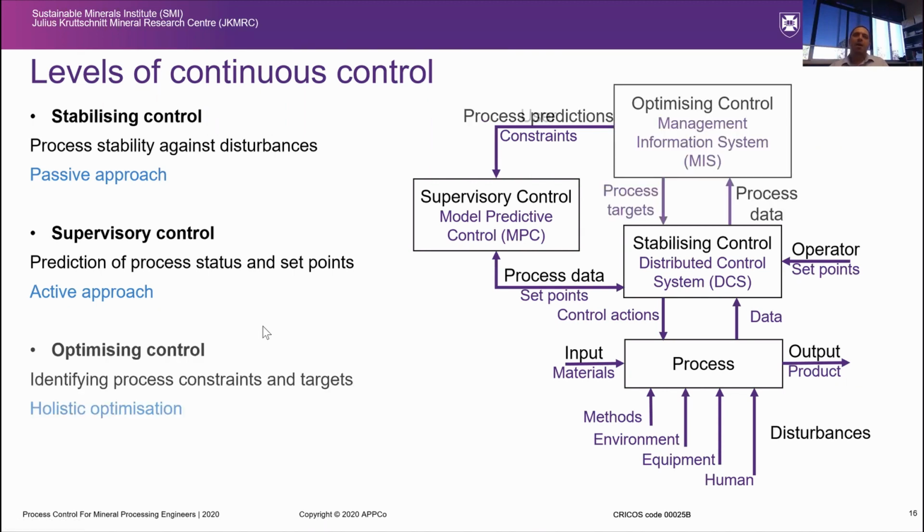A higher level of control is optimizing control, which again, you will be hearing many times in different meetings and promotional things, especially around digitization. And that essentially is linking your process control into a broader process chain and trying to incorporate the limitations of the whole value chain into decision making for how you run your stabilizing control as well. But the key point in here is essentially the stabilizing control is the fundamental part or the foundation base before you move into supervisory and optimizing control.